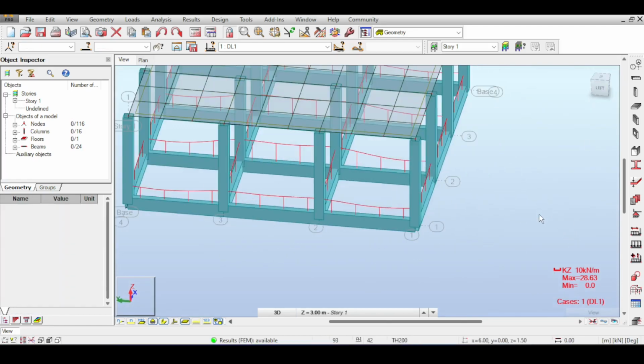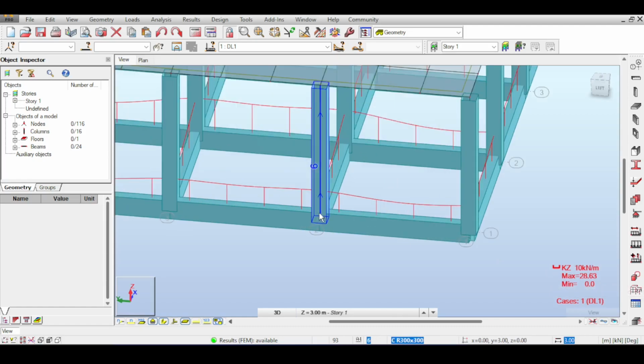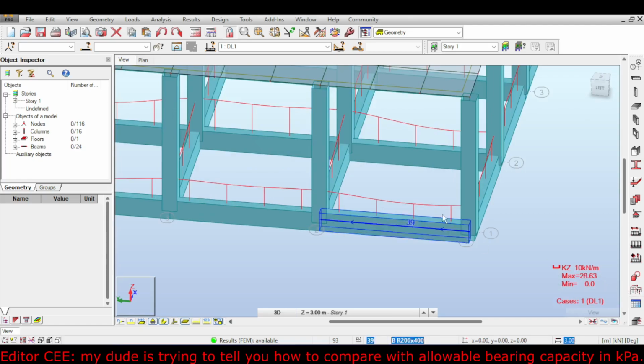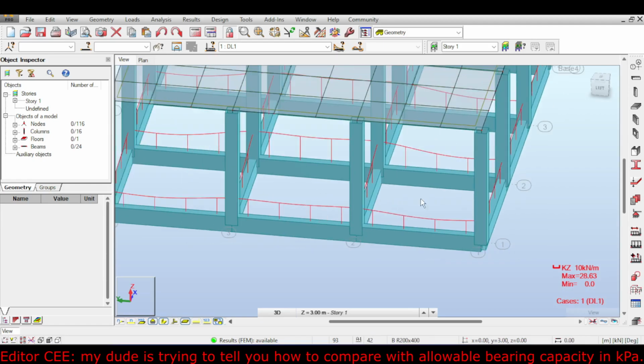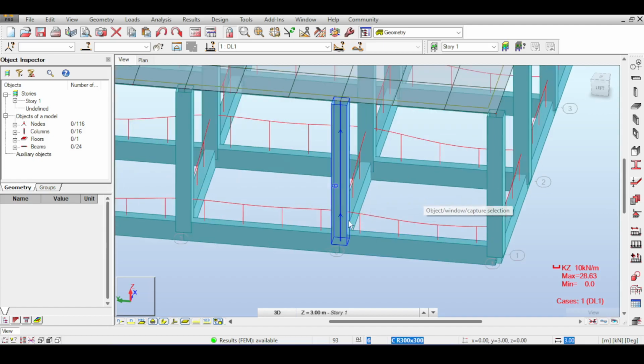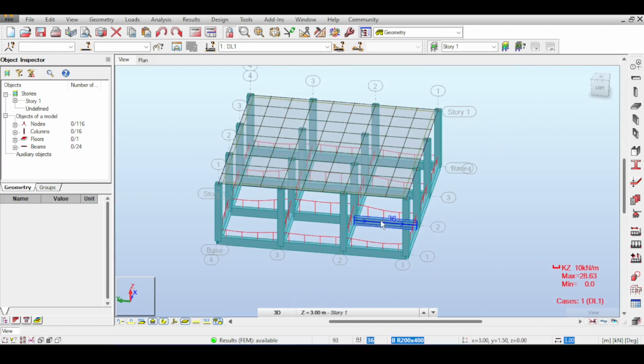The thing I want to mention here is to beware: your maximum soil pressure is 28.63, and this is, I think, in kilonewtons per meter. This is incorrect, because this is a longitudinal pressure. You have to find the equivalent in kilopascals to compare with the bearing capacity of the soil. And in this case, you would need to multiply or divide or whatever by the width of the beam. This is something I will leave for you.